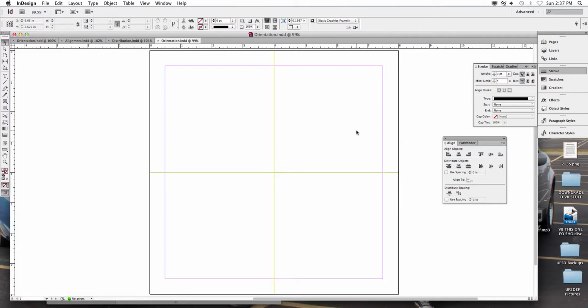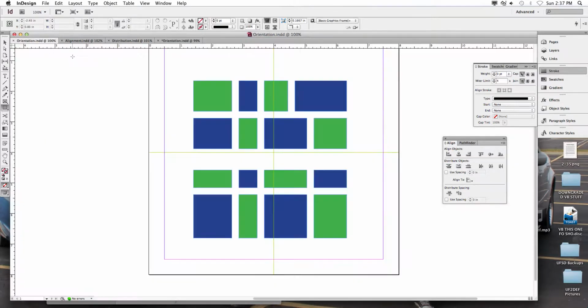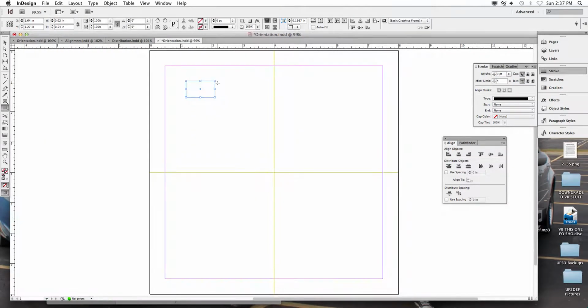So we're going to start with making a square first. Come over here to your rectangle tool, click on it, and I'm just going to drop one, any shape, in the top left-hand corner. Notice that mine is very small and it doesn't look like a square or a checkerboard right now. Here's how we can manipulate this object.